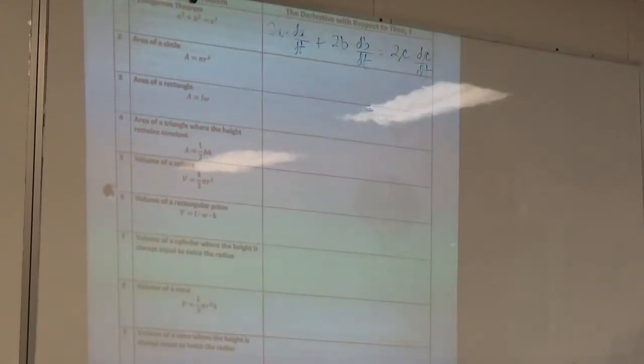A is a constant, right? Nothing is changed, so it would be 0. So what's the derivative of a? Would it be 1? It is changing. So a would be the same as 1a. We can pretend there's a 1 down to a, so there's 1a. And the derivative of that would be 1. Oh no, wait.